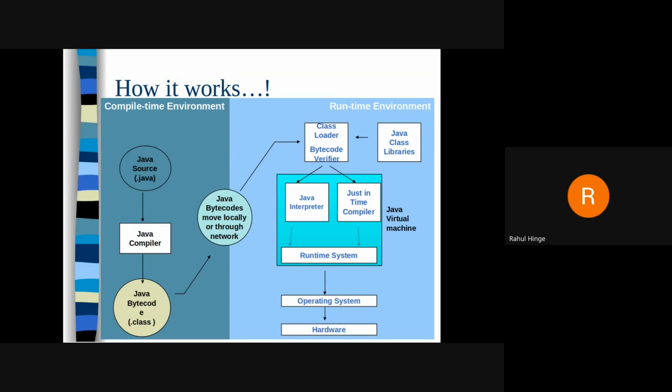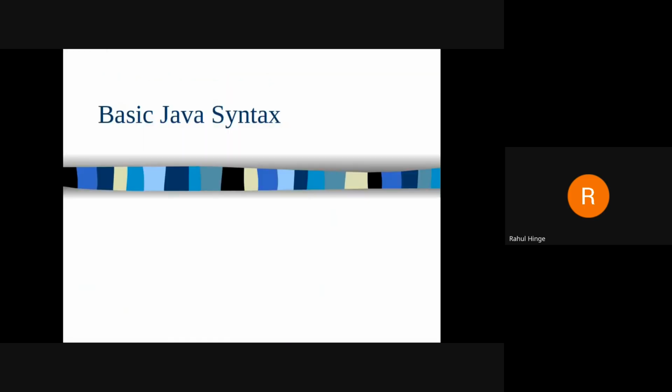Fine. Now we have seen yesterday how it works normally. We have written one program. We have used javac and java. I showed you how it runs, how it creates the class file, and this is the structure of running the program in the backend. Now we'll start Java syntax. So we understood the architecture of the JVM, how it works. Now we have to start the language.